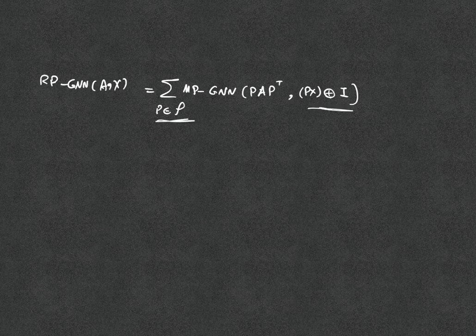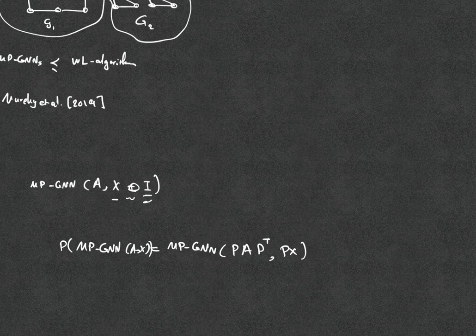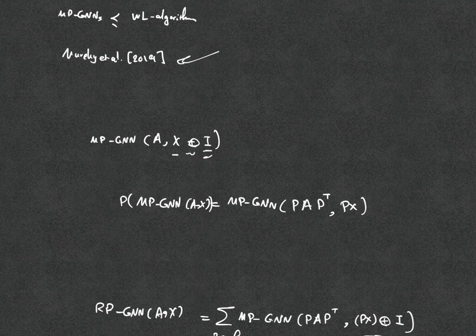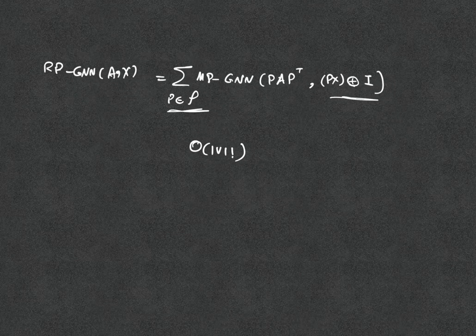However, the complexity of the algorithm is going to be terribly higher. And naively speaking, it'll be again of this order. In the proposed work, they mentioned that good properties can be achieved by trying to approximate this formula, meaning, for example, focusing on a subset of possible permutations and things as such. So the main two problems with this algorithm are that, first of all, it's going to be very computationally complex, and second of all, we know that it is more powerful than WL, but we don't know how much.